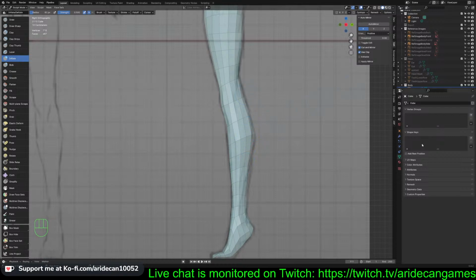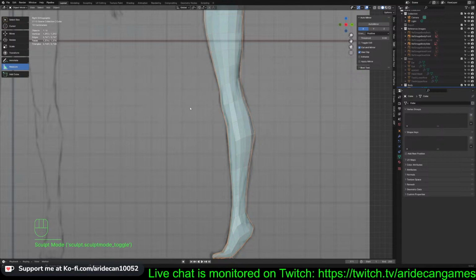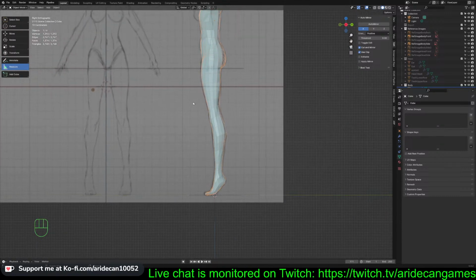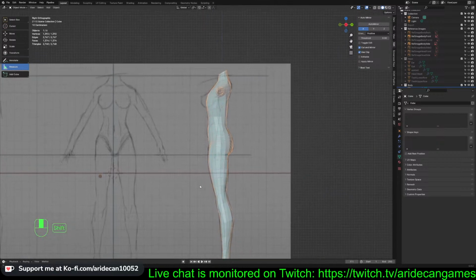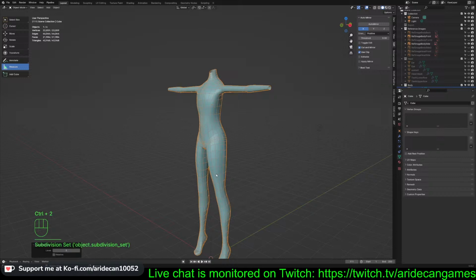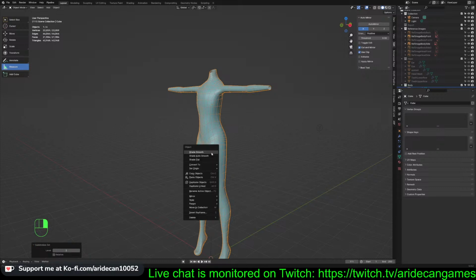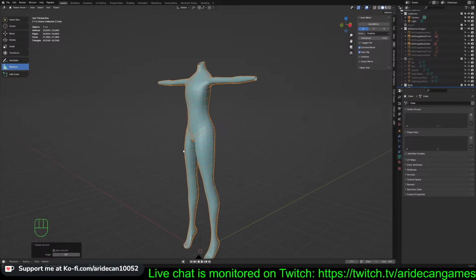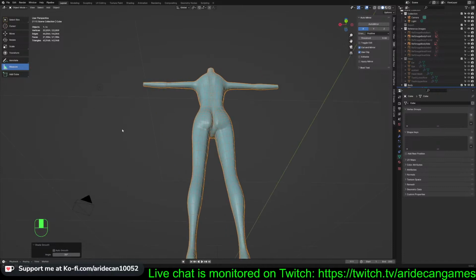Let's go. The real test to see the back view is going to be when I do this. When I go back into object mode, okay, and I zoom out and bring it back, bring it down a little bit, and bring it over to here, and I go in here and I hit Control 2. All right, and then I right click and say Shade Smooth. So this is what the model looks like right now.